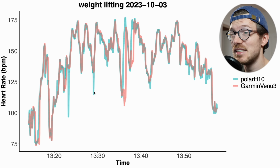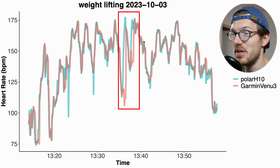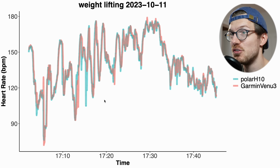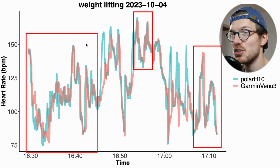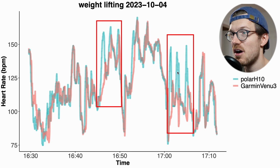Now for Teresa, it actually looks significantly better, as you can see right here during the first example, where most of the peaks in her heart rate were accurately detected, only here in the middle was a bit missed. And some of her training sessions look really good, like this one right here, where it's basically spot on, whereas for others it struggled a bit, like for this one right here, where maybe half of the training it was pretty accurate, but for the other half it wasn't.